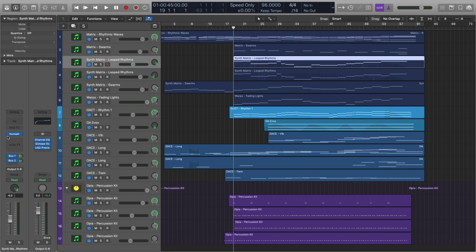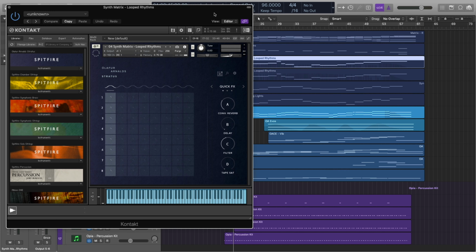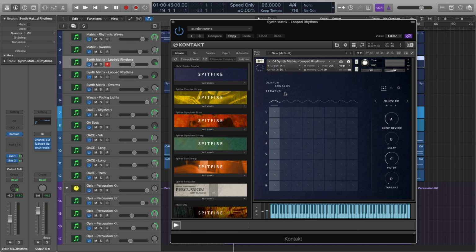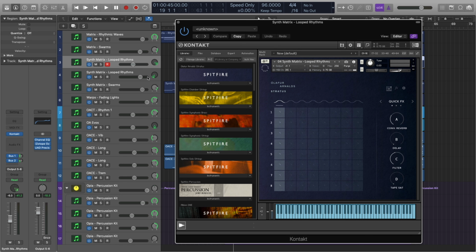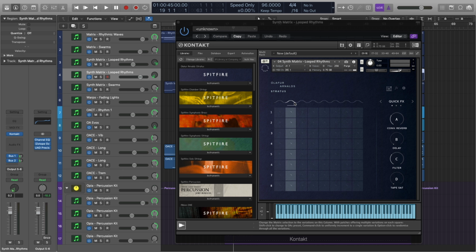So the higher one, if I click on the UI to open that up, it's playing a pattern that sounds like this. And then for our lower one, it's actually playing the same pattern but offbeat. So when you play them together, you get a really nice pattern, especially with the panning there. Kind of create a lot of space with that. So it sounds like this.